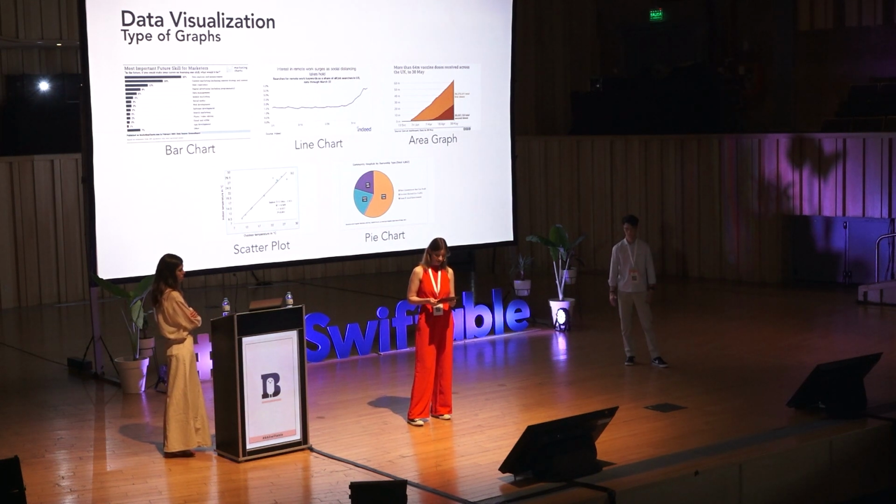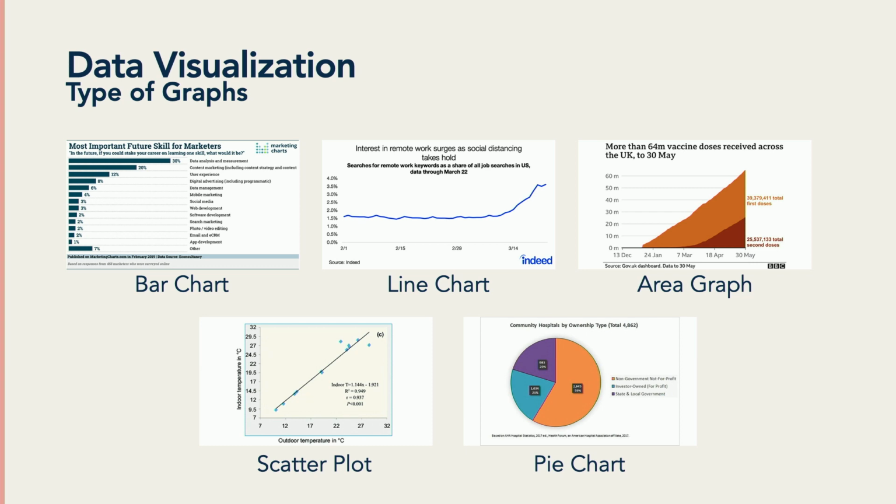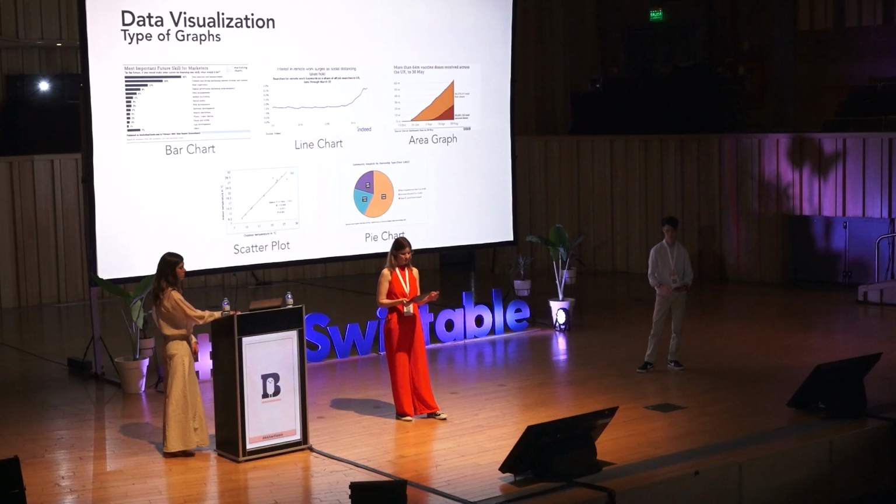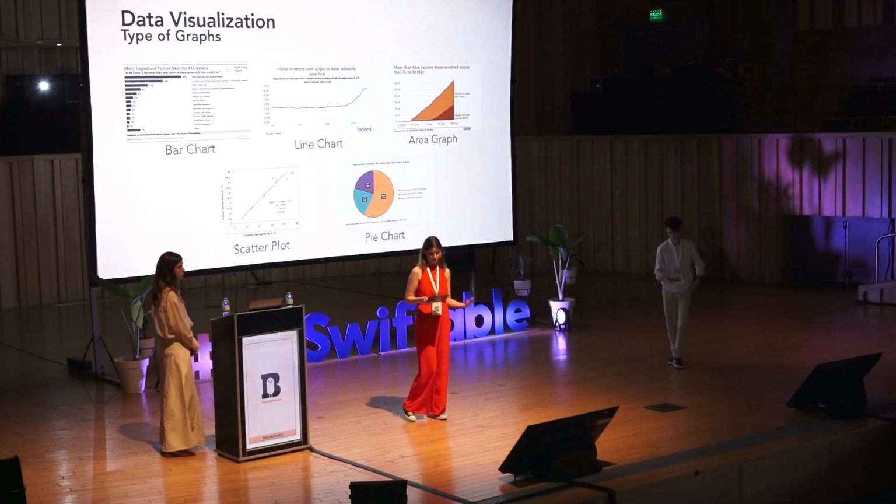There's the area graph that is like the line graph, but you can represent volume there. So with color, you can do that, and it is used to compare values over time and highlight the magnitude about the change. Then on the bottom, there is a scatter plot that shows relationship between two items based on two different variables. In some cases, a trend line is added, and it's best used to show two variables of data that complement each other.